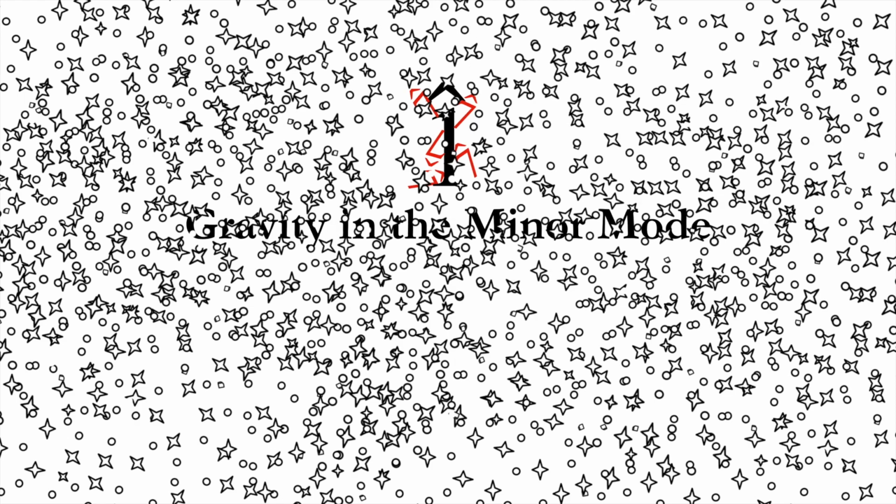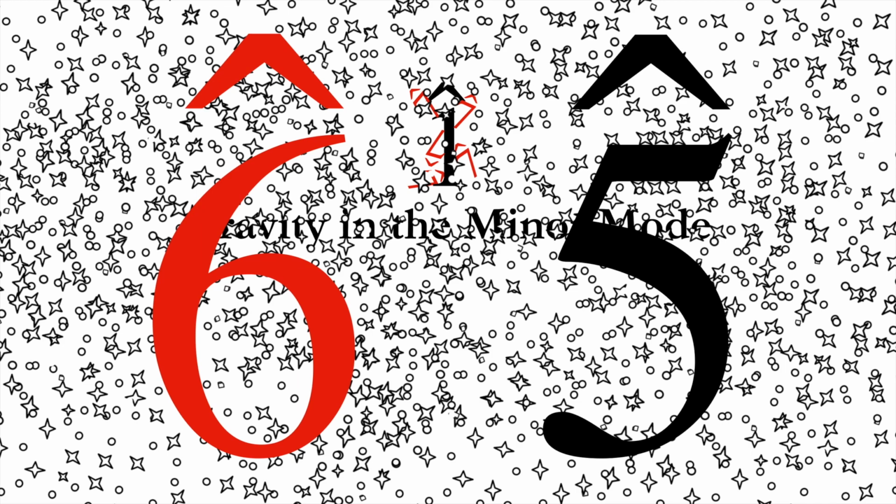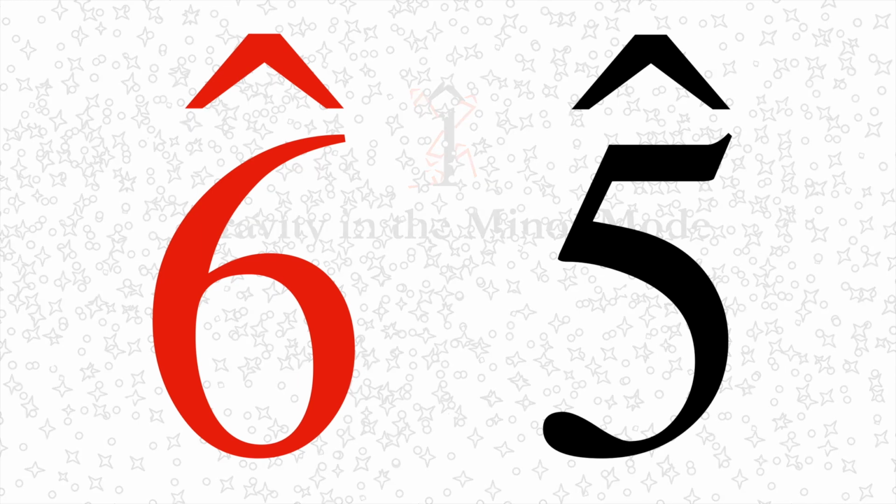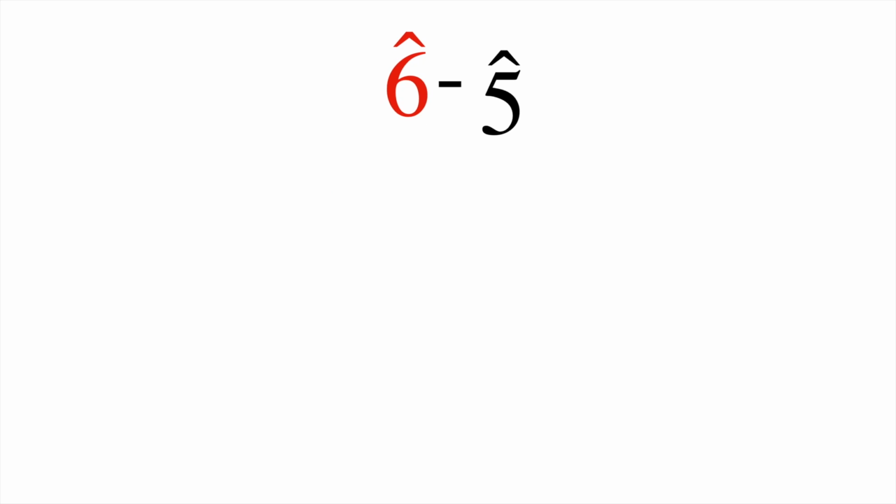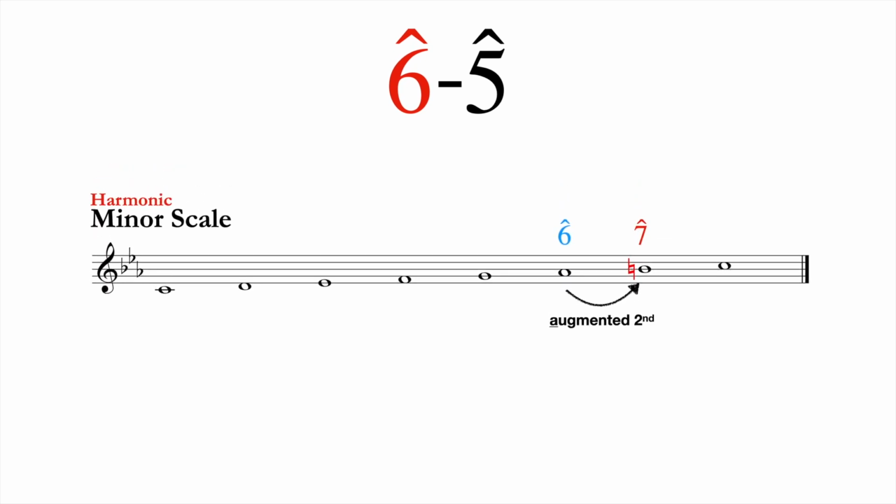Statistical learning has taught many of us to hear the leading tone as pulling strongly toward the tonic, so much so that it might seem to some like a natural force of the universe itself. A similarly strong tendency exists between scale degrees 6 and 5 in minor. The harmonic minor offers one way to conceptualize this relationship, by isolating the dissonant leap of the augmented second. If we consider that leap as a barrier not to be breached, we can visualize how scale degree 7 pulls upward to scale degree 1, and scale degree 6 pulls downward to scale degree 5.